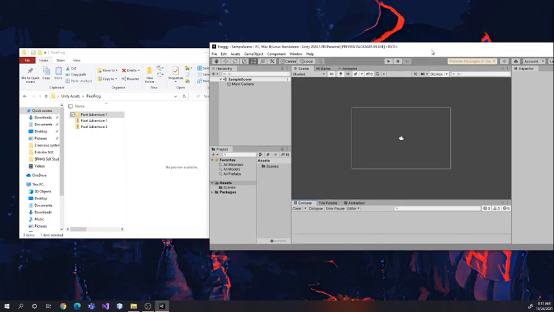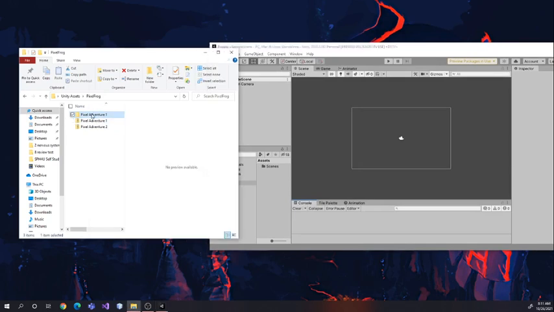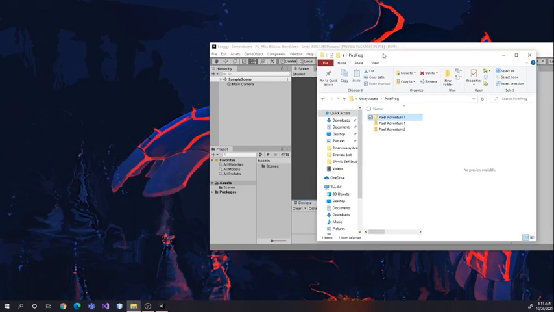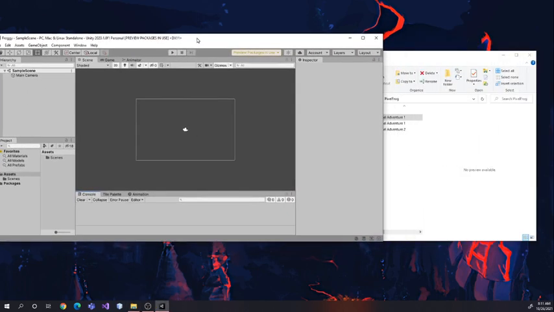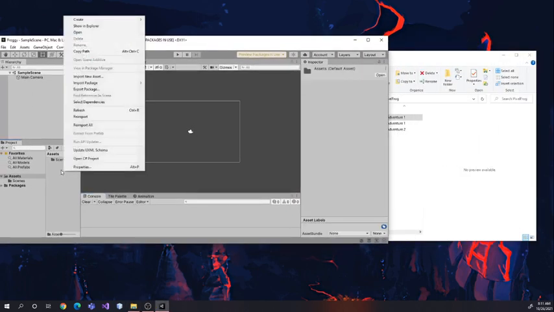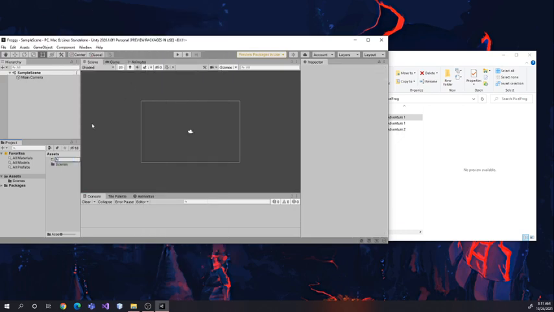Okay, so I have it downloaded, and I have the second version as well, which has other enemy animations. I've unzipped it into this folder here. Because you want to try to keep your assets organized, in the assets I'm going to right click and create a folder, and we're going to call it art.